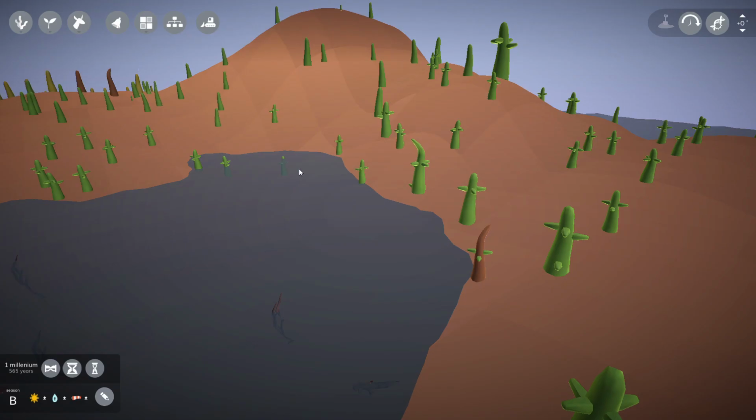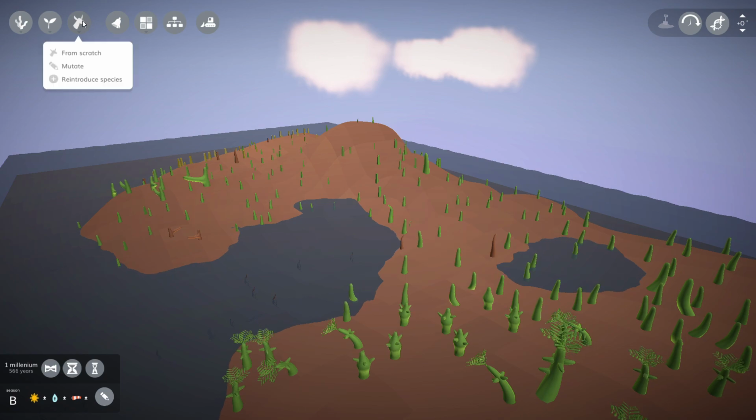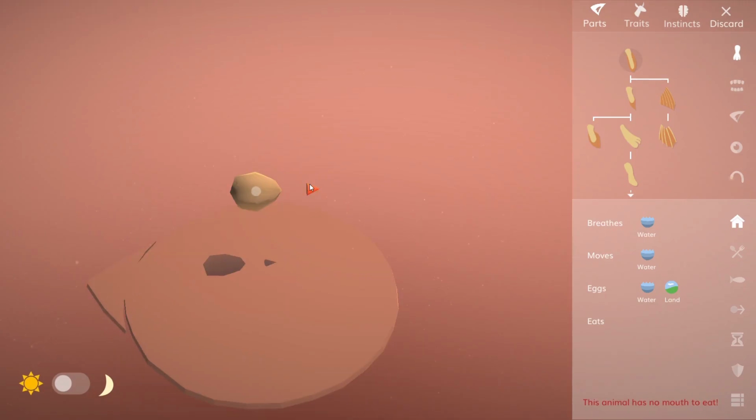Okay. We're going to try one more species on land and see if we can get something to survive. I've got a trick up my sleeve. As soon as it opens up, I'm going to try something, because I've got a species that usually works pretty well in most environments. I keep it in my back pocket for such an occasion. We're going to see if it works here.